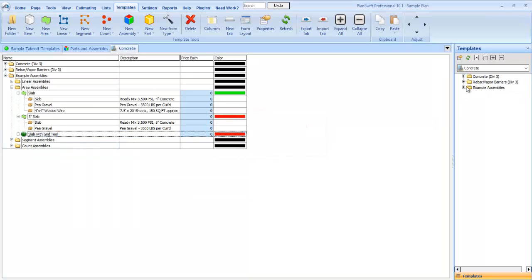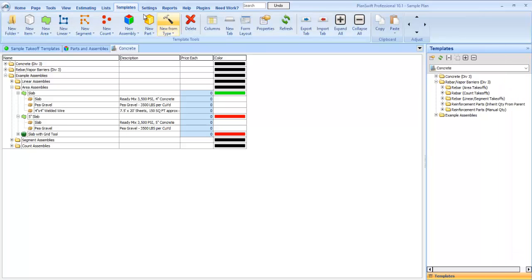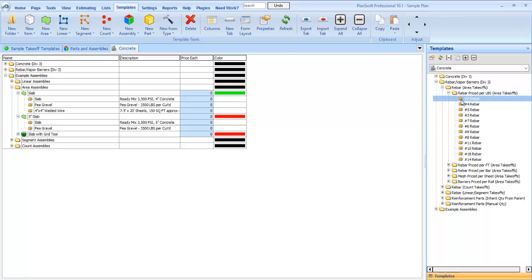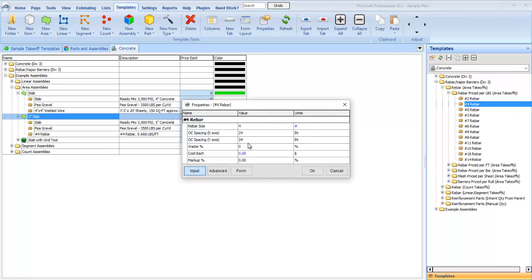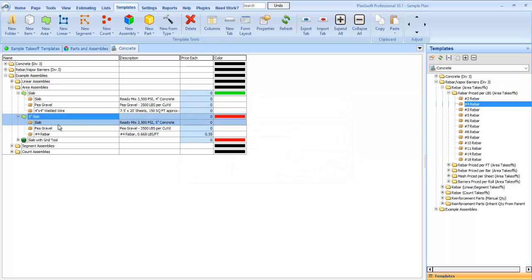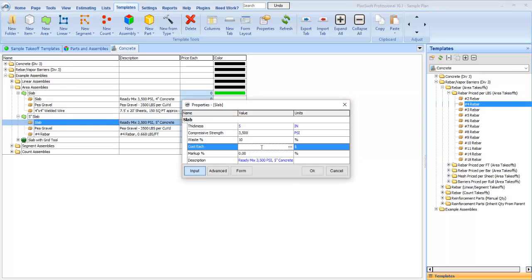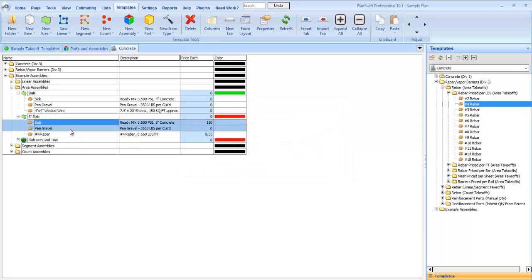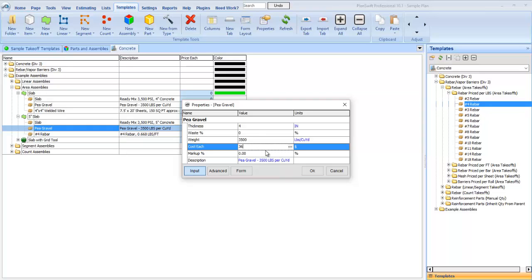And then you can even drag and drop over here onto your own templates. So I'm actually working on my templates to create my own custom templates. Okay. If you haven't had any PlanSwift training, I highly recommend that you get some training, because they can teach you how to do this as well in your training session. But now I've added in that rebar automatically. And here's where I could also set my prices. If these are always fixed, I can set them there. I could come in and set the price on my slab, which would be 110. And I could set the price on the pea gravel, which we said was 36.